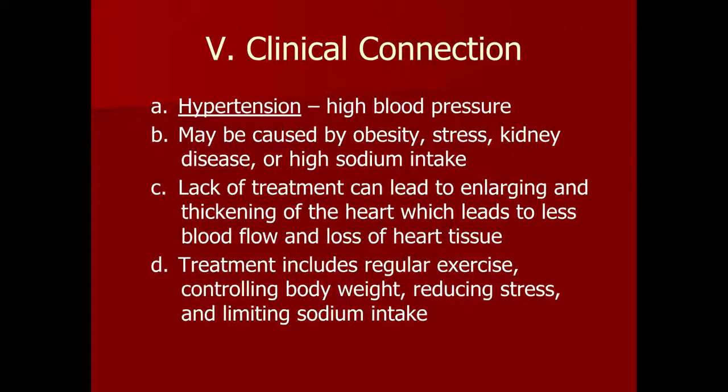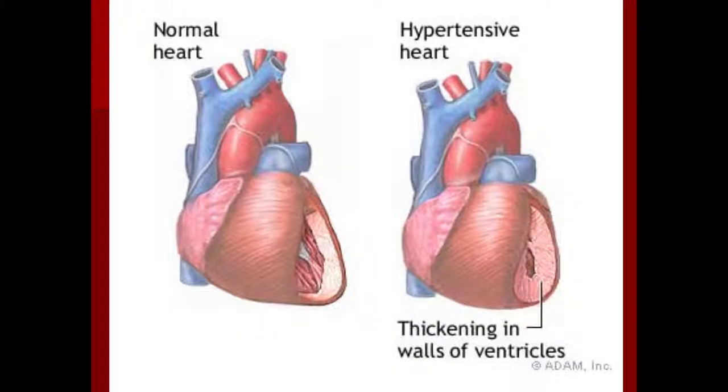And so, how do we fix this? Well, there's medicine that people can get put on. If it's a weight thing, we would try to control that body weight. Make sure that people are getting regular exercise in their daily activities to try and keep weight at a normal level. For a lot of us, it's limiting salt. And then one of the biggest things would be reducing or even eliminating stressors from your life if that's the cause of it.